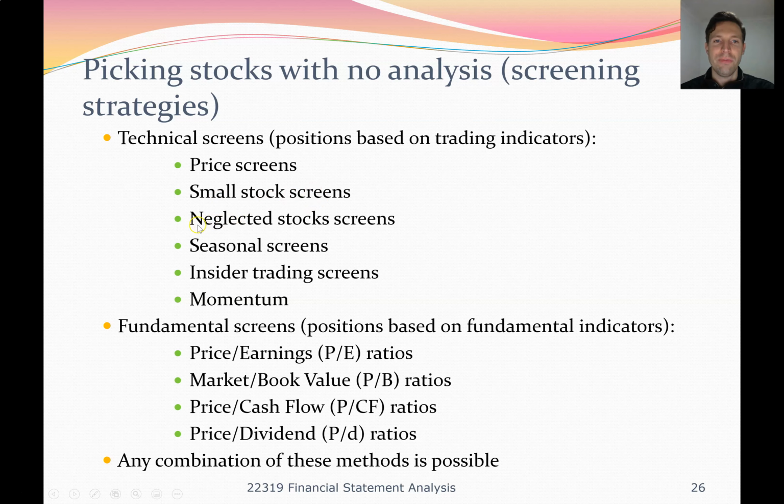Neglected stock screens: if firms are not covered by many analysts, they're more likely to be mispriced, so let's focus our investing on that. Momentum: companies that have had their share price increase over the last 12 months are more likely to continue having their share prices increase than companies that had share price decreases over the last 12 months. So companies exhibit some sort of price momentum. Then there's fundamental screens based on accounting information usually, things like the price to earnings ratio or the market to book ratio. They're proven to also be correlated with company stock returns as well.